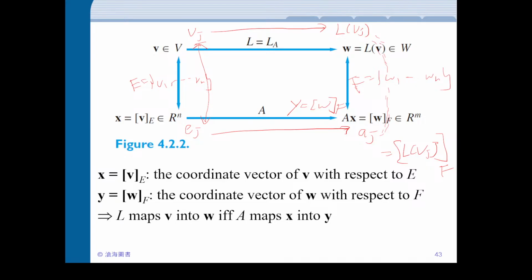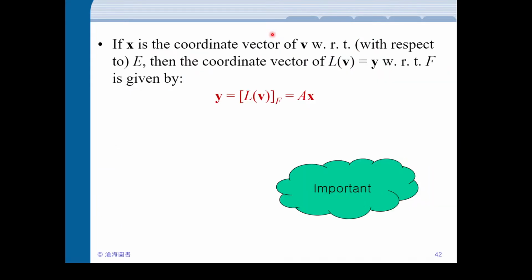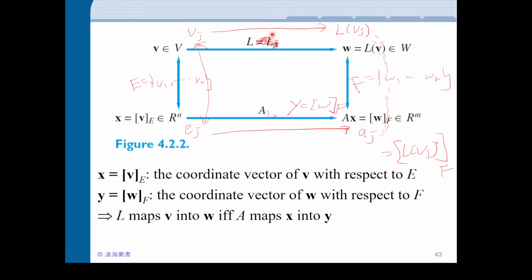Okay. So I think here I should really write it the other way. It's more like A sub L instead of L sub A. L is just something given, and A is a matrix that depends on L. Okay, so that is what happened. And just like in the previous section, now we want to think about how to find this A sub L. So now the question is, what is A sub L?